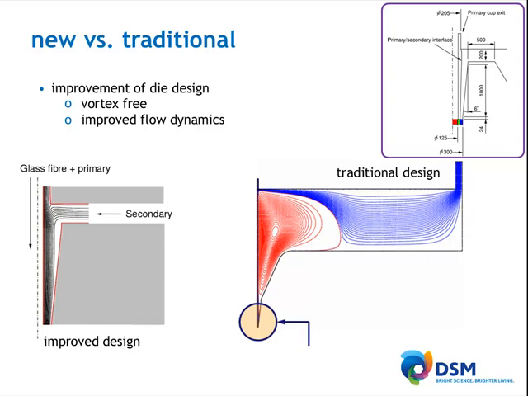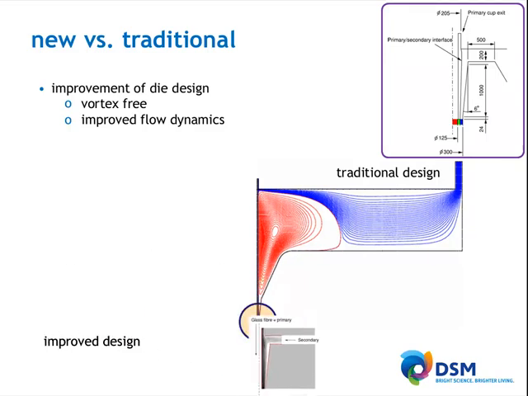And typically what you see here is the result of this analysis for a secondary coating die where the primary and the secondary flow together. So we have the traditional die on the right side, and we have an improved design on the top right side. Just to give you an idea of the sizes and how that relates to each other, I told you something about the 10 millimeters. And this one is only 1 millimeter in length. So two things here: improved flow dynamics, where we are expecting not to see this hook phenomenon, but also we don't have a vortex in this coating die.